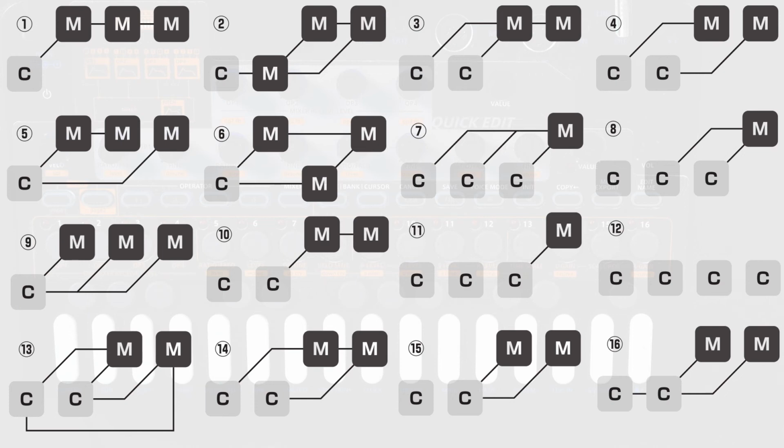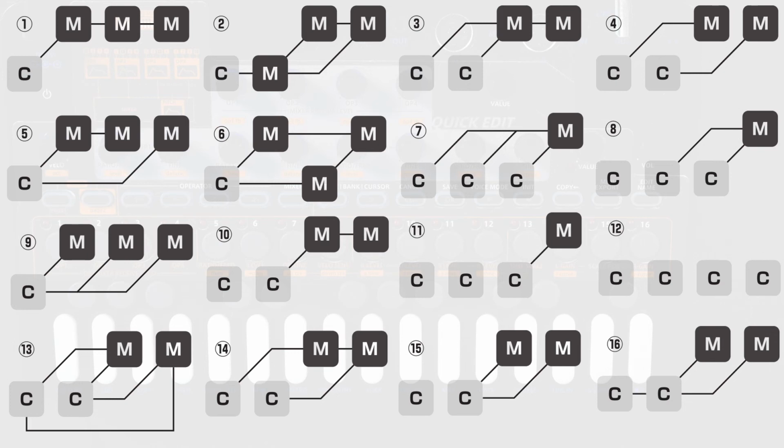So let's have a look at these operators here. The operators are numbered corresponding to the numbers of the algorithms available on the Liven XFM. The Liven XFM does not need to use algorithms. I want to reiterate that. This is simply a convenience factor, or a way, if you're already familiar with other FM synthesizers, to connect the operators up in a certain way, but they are all always connected to one another. So I'll describe what one of them means.